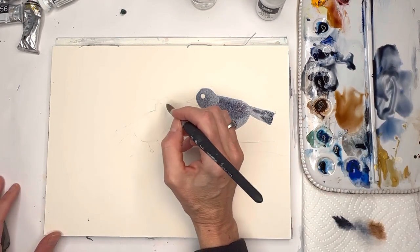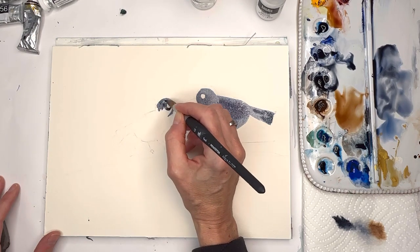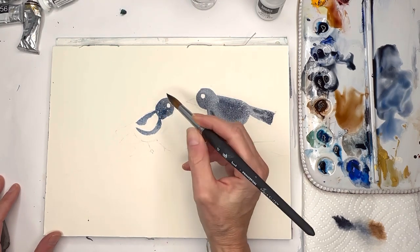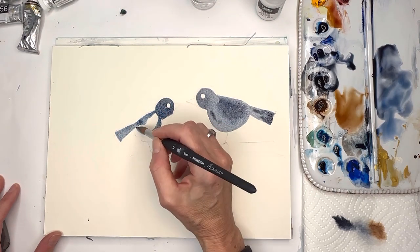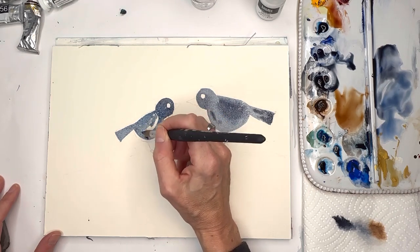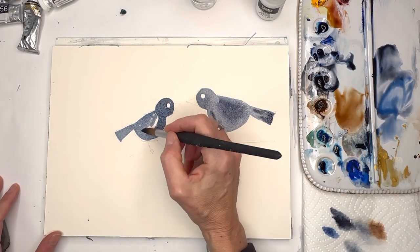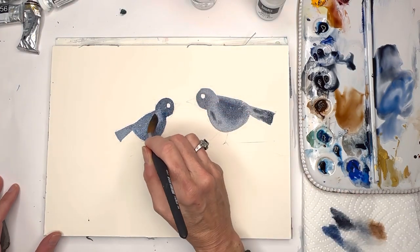I'll add deeper valued colors on the tail, and the same for the second bird - maybe a little more blue. What I like about this new brush is it has a great big belly but a great point. The Princeton 12 Neptune was too floppy for me. I wanted more structure, and I was working with Princeton for my upcoming watercolor workshop in New York City. They sent me this brush from the black Aqua Elite series.